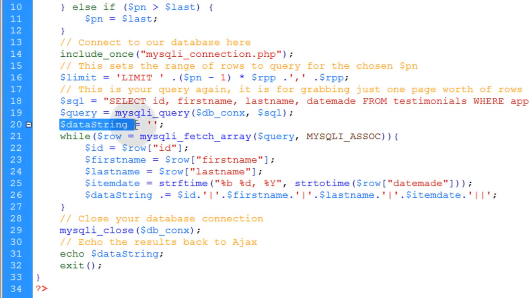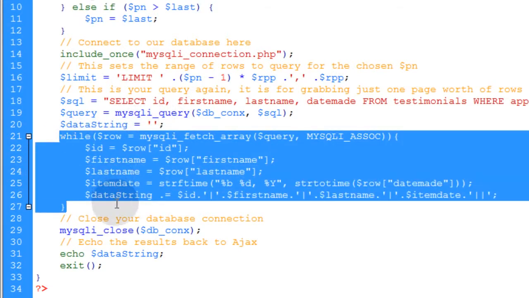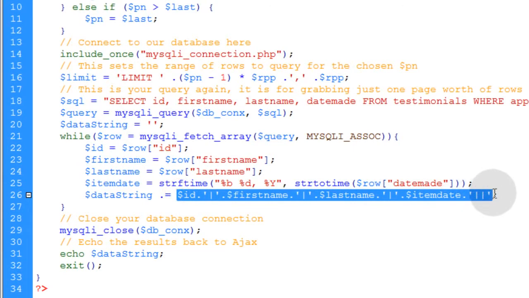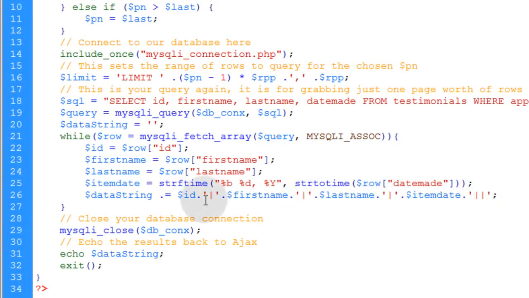So this data string variable is established here with nothing in it at first. Then in this while loop is where we compound into that data string each one of the individual strings that holds the array data for each row. So I can send each ID, and then I put single pipe, first name from the database field, single pipe, last name from the database field, then single pipe, and you can see how I'm separating each of the individual variables with single pipe.